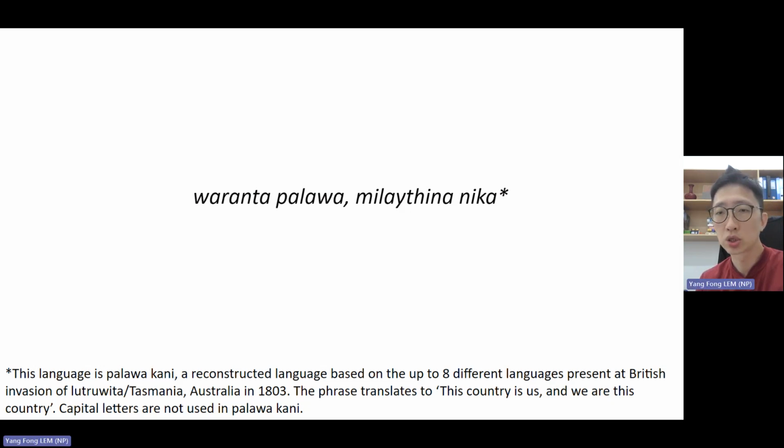So indigenous worldview. Okay, you can try to pronounce this. It's quite interesting. Ranta, Palawa, Milai, Tina, Nika. So this language is Palawakani. It's a reconstructed language based on up to 8 different languages present at the British invasion of Tasmania, Australia in the 1800s. So what does this phrase mean? It means this country is us, and we are this country.